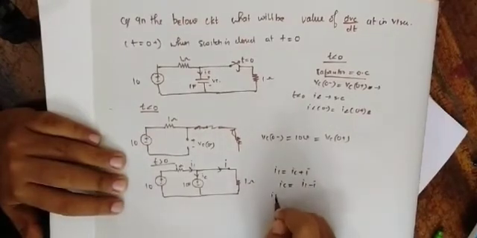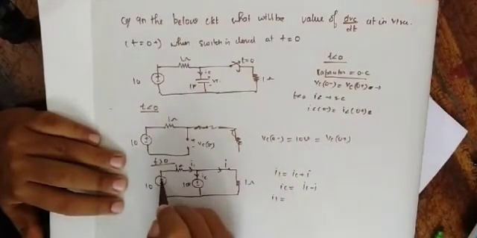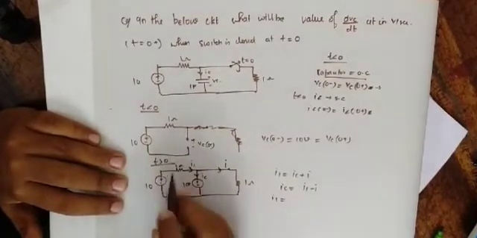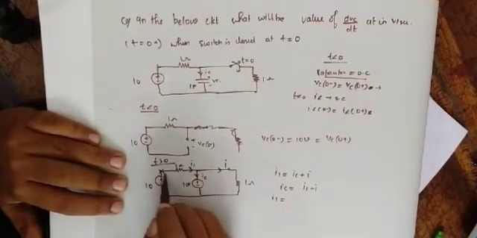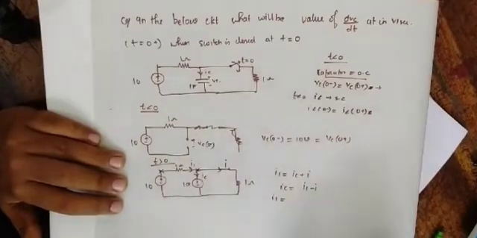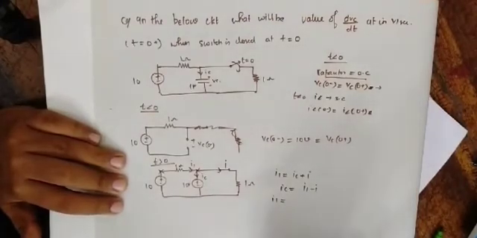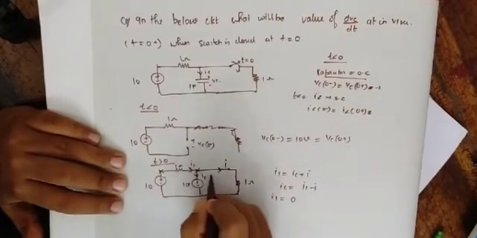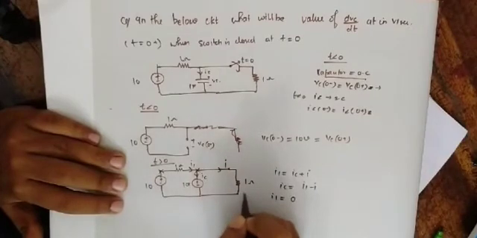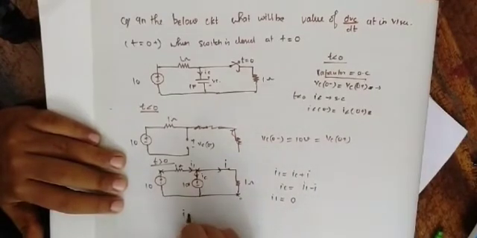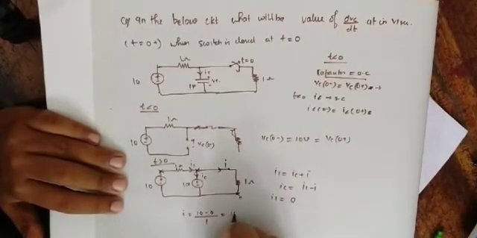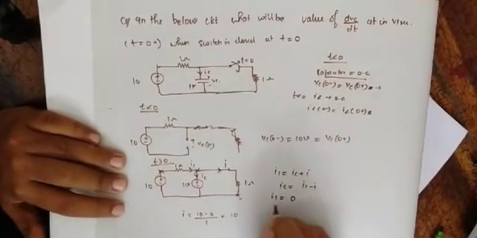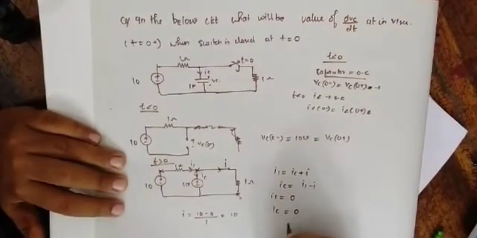Right. So what is I1? I1 is the current flowing from this terminal to this terminal. But as you can see, the potential here is 10 volt and here is 10 volt as well, so they are of the same potential and current will be 0. Current will only flow if there is a potential difference, right? So I1 is equal to 0. And what about I? The potential over here is 10 volt and this is 0, so I is equal to 10 minus 0 divided by 1, that is 10 itself. So IC is equal to 0 minus 10, that is minus 10, our current through the capacitor.